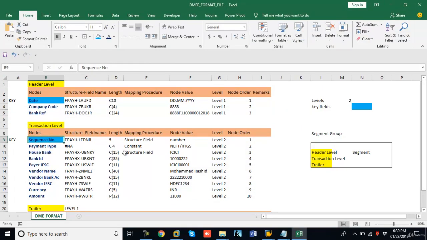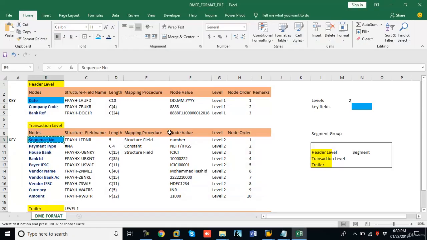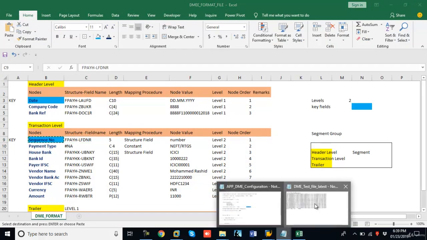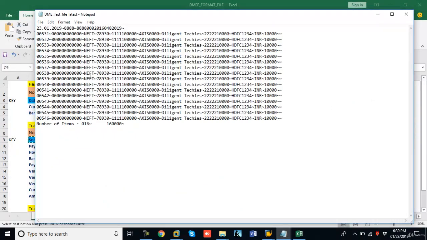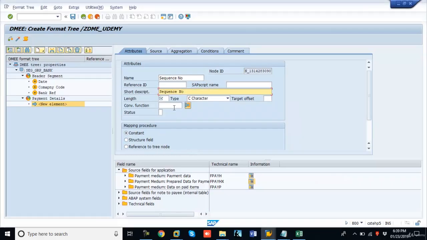Now come to the sequence. How am I deciding the length? This sequence is 00531, so we will take length as 5. I'm taking character only.